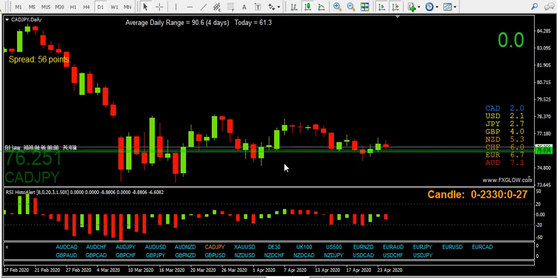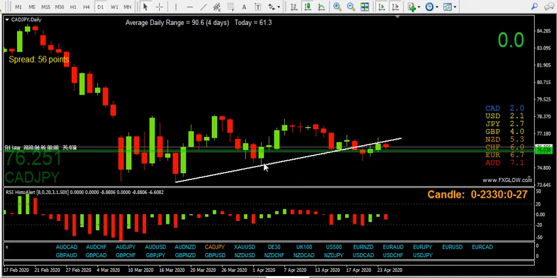This failed to break this high here as well, so this is clearly not very strong to the upside. As you can see, CAD is weak as well, but that really wasn't a part of this analysis. We can clearly see we should not be considering trading long against a red. So this is how you just build up your analysis. Now that's not a valid level of support there, but you can still draw them on to give you an idea of what's going on.